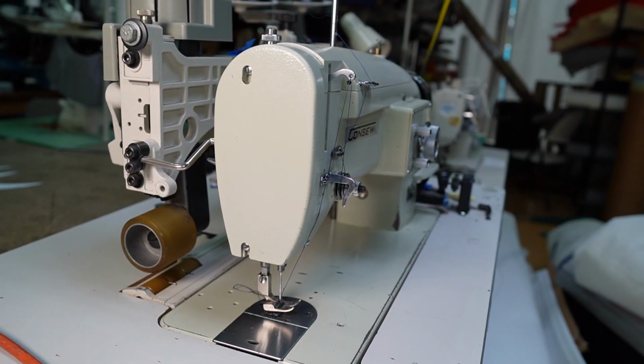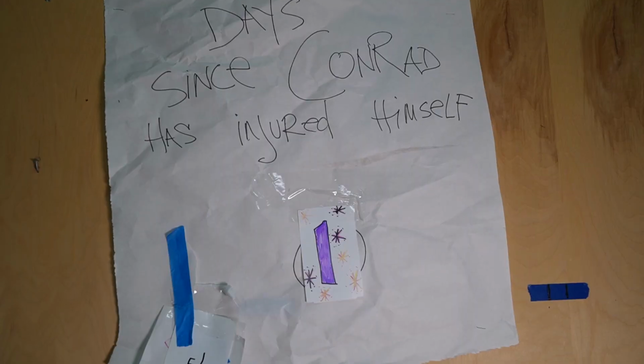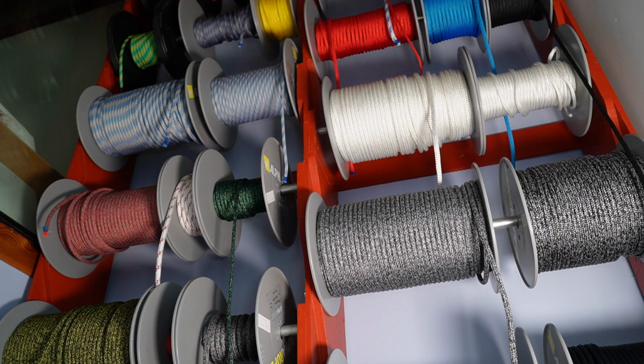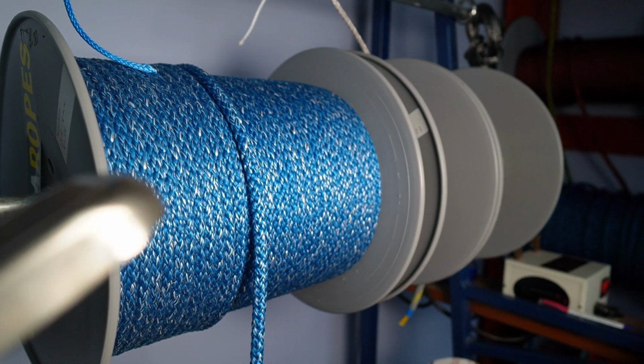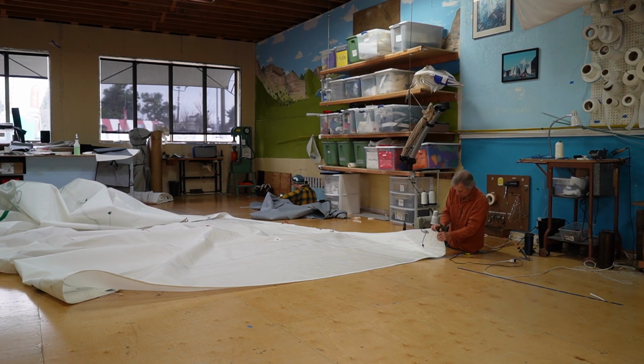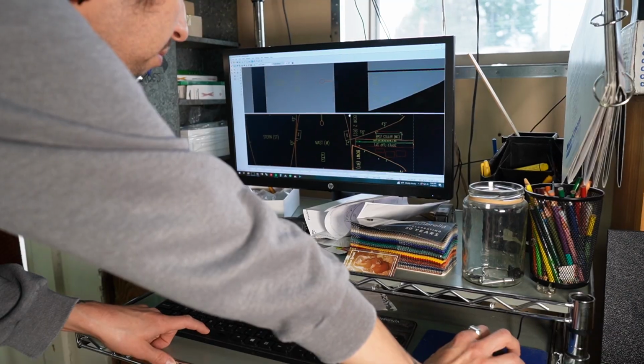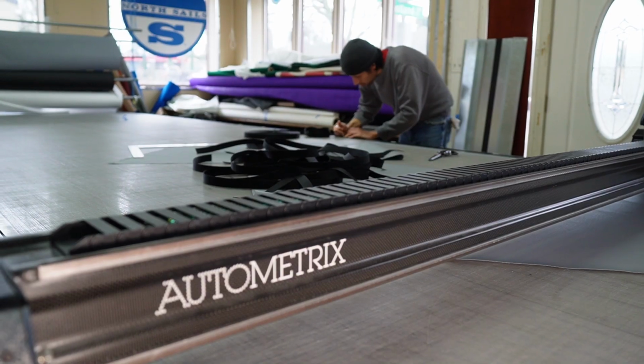So as you can see, they've got a lot of cool machines. They have sewing machines in pits so that they're at the same level as the floor because, you know, the sails are huge. You don't have room to have them up on a sewing table with a normal cement floor like I have here. So they have them all at the same level so that they can work on them by jumping down into the pits and sitting on the chair there. They have a plot cutting table to cut things really precisely using software. They have all sorts of hardware installation equipment.